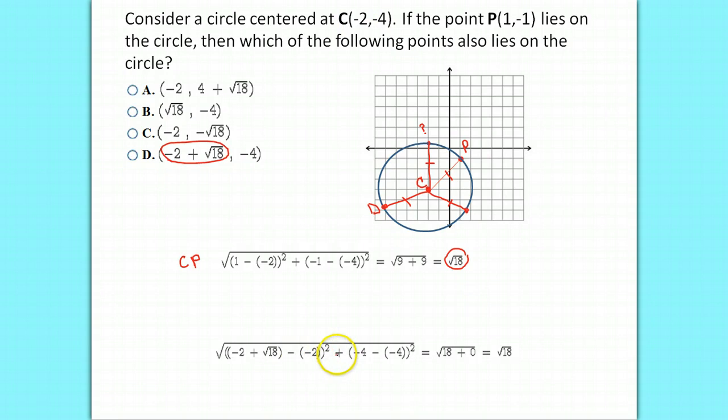Okay, plus your y value. So the y value of option D was -4 plus the square root of 18, minus, it's always subtraction, and then your y value from your center point, which was -4. And that looks really, really ugly and complicated. It turns out to be not too bad because, again, right here you have a double negative, which is really plus. And if you have a -2 plus 2, those cancel out. And so from all of that first part, you end up with the square root of 18.